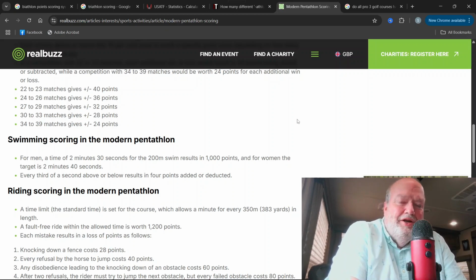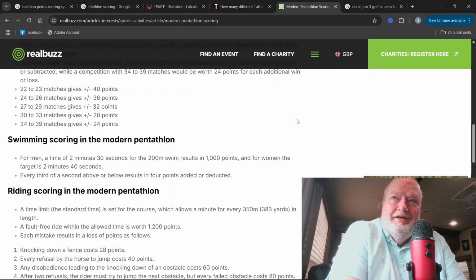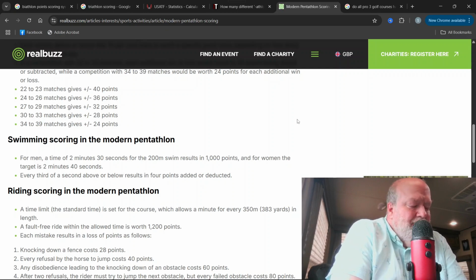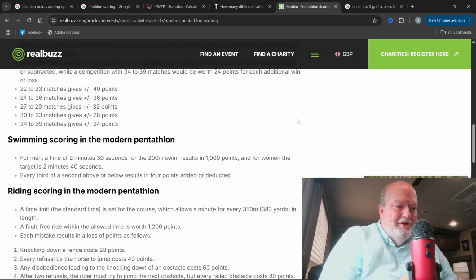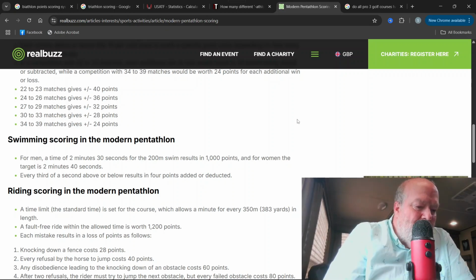My thoughts are, in regards to bowling, that you get a point for every pin you knock down, and then depending upon where you rank, 1 through 40 or 1 through 80, you get an additional point after that to a maximum of 1,000. So if there's 120 people playing, the first place gets 100, second place gets 99, and so forth. Maybe there are some differences between first and second. You get more for first than you do second, and we'll just see. As I say, I'm trying to figure out the whole scoring system as we go forward here.